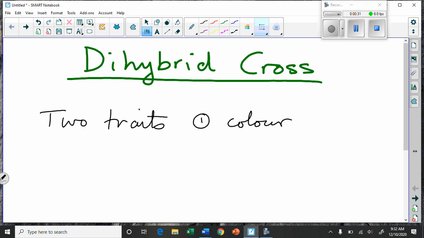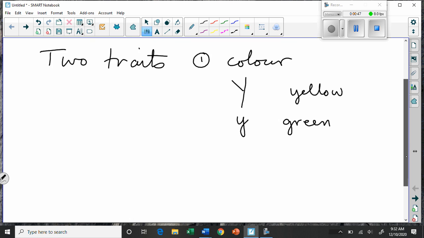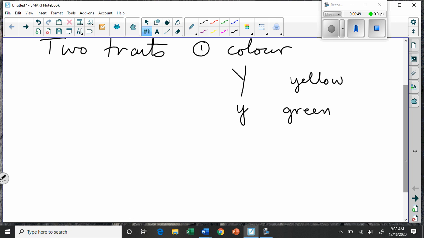In color, for pea plants, there are two alleles for color. And we've already used capital Y for the dominant yellow color of the peas themselves, and small y for the recessive color of green. That's trait number one. Then we're going to keep track of our second trait. I'll put it over here. And that's going to be the texture of the skin of the pea. And it's either going to be smooth.